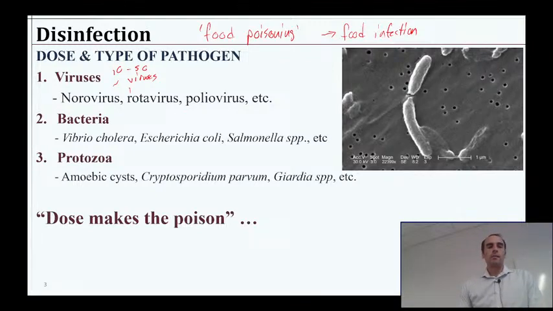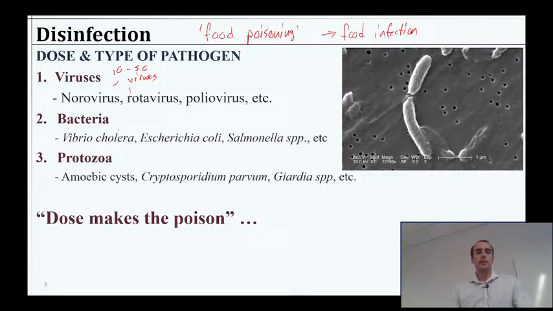Rotaviruses are quite similar. I don't remember exactly for poliovirus, but polio is also, much like the norovirus and rotavirus, a gut pathogen. In rare cases, poliovirus also caused more severe issues, paralysis kind of stuff, so that's why we take it quite a bit more seriously. But if we control our sanitation, it's almost a non-issue. Okay, so it doesn't take many viruses to get you sick, at least for the norovirus and rotavirus.